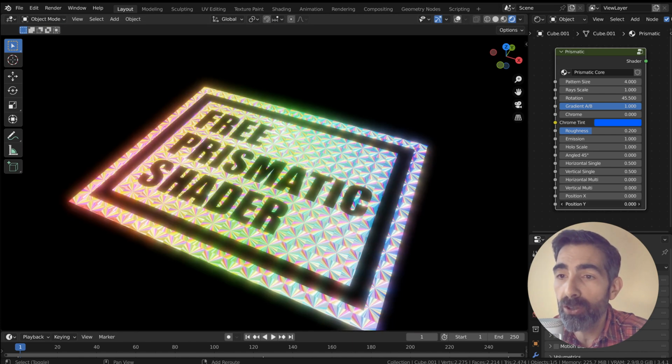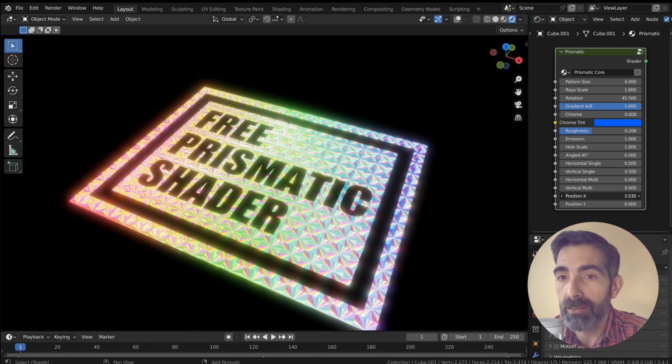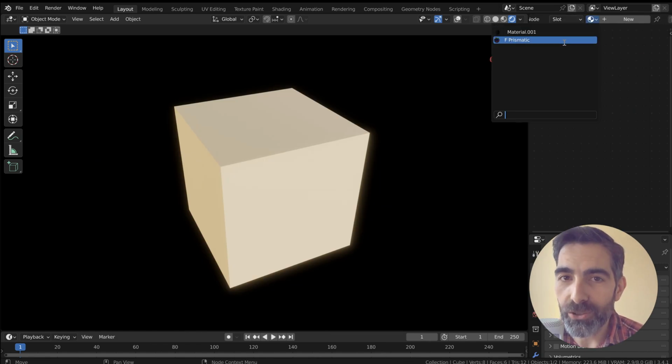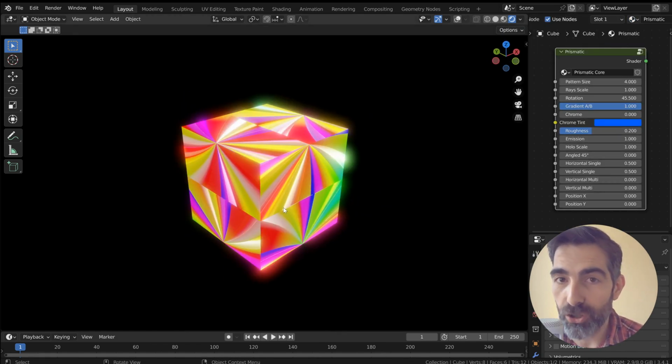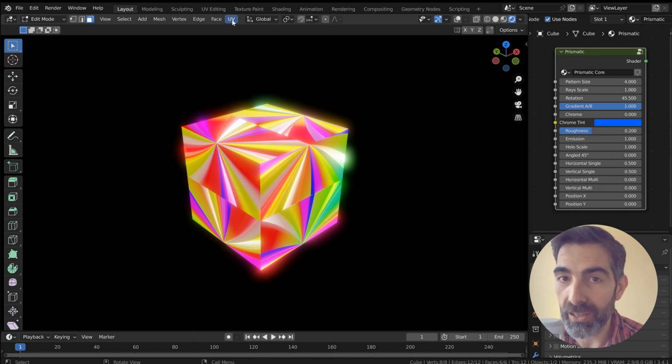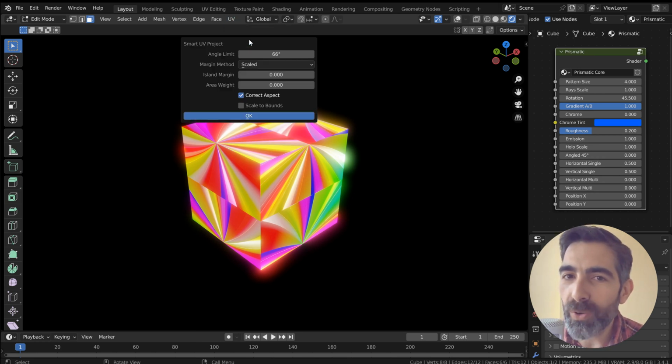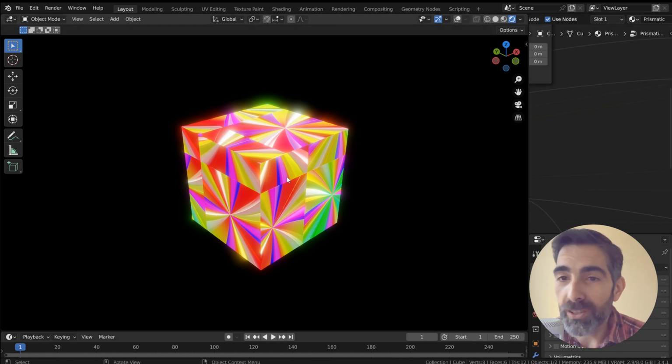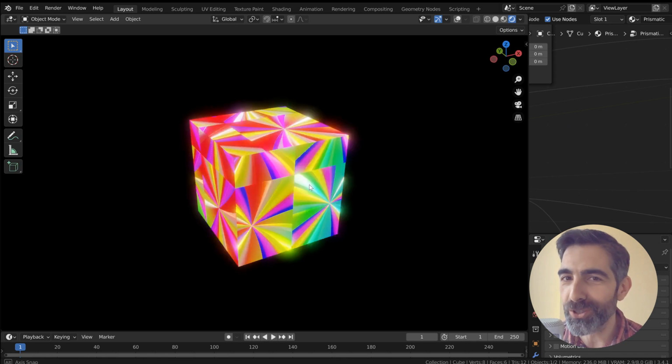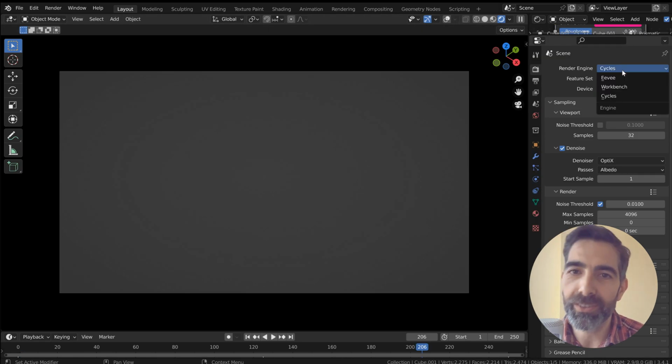Finally we have the position, which you can change with the mapping. The reason why I added the position over here is because this way it can be animated. I need to clarify, you need UV coordinates on your mesh in order to get a proper mapping. Otherwise, you will get some weird effects, which can be useful if you just want some randomized splashy, sploshy holographic colors all around.